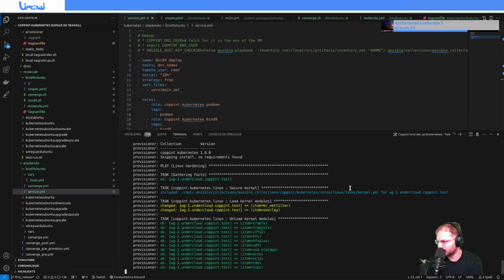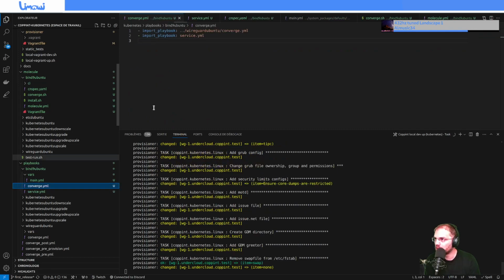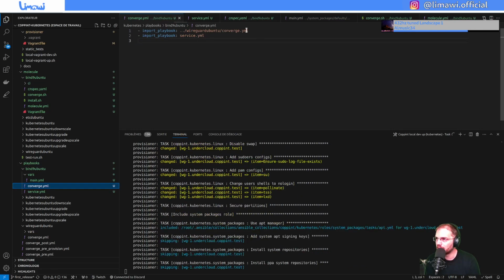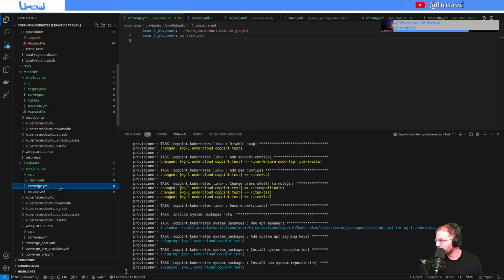Okay. So it seems to call the WireGuard Ubuntu converge.yml correctly.